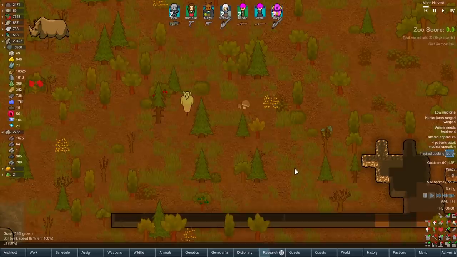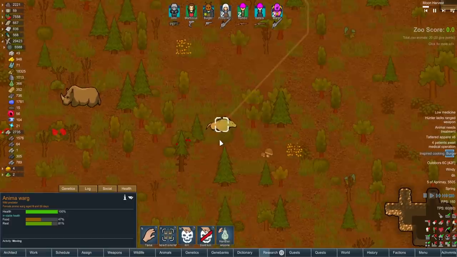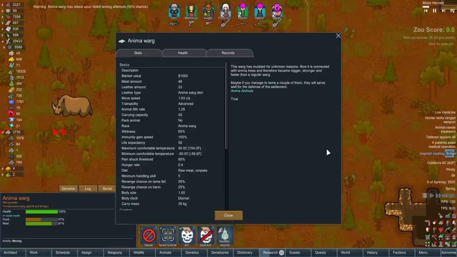That'll be fine. Do my eyes deceive me? Or do we have a rare animal warg? Give me that. What do you do? Mutate for unknown reasons. Now connected with the animatories and therefore became bigger, stronger, and faster than a regular warg.